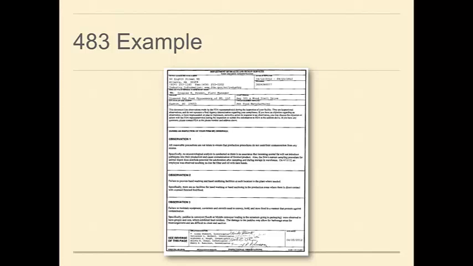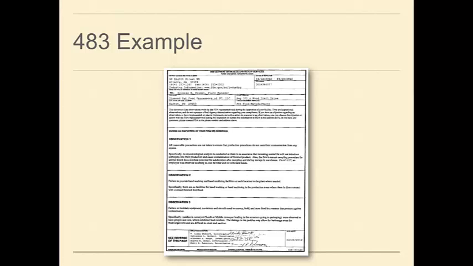And I also want to give this to you because this is what this take-home project will look like. I will give you a Form 483 that's going to include some observations, and I won't spend time here talking about the expectations there. I will have a separate video that will go through the expectations, but I did want you just to see what this looks like and to see some of the components.